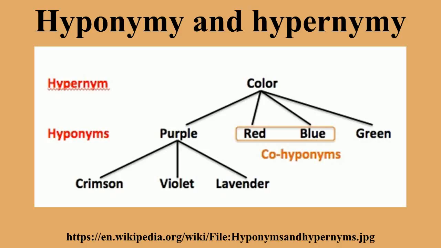Usage: Computer science often terms this relationship an 'is-a' relationship. For example, the phrase 'red is a color' can be used to describe the hyponymic relationship between red and color. Hyponymy is the most frequently encoded relation among synsets used in lexical databases such as WordNet. These semantic relations can also be used to compare semantic similarity by judging the distance between two synsets, and to analyze further. As a hypernym can be understood as a more general word than its hyponym, the relation is used in semantic compression by generalization to reduce the level of specialization.